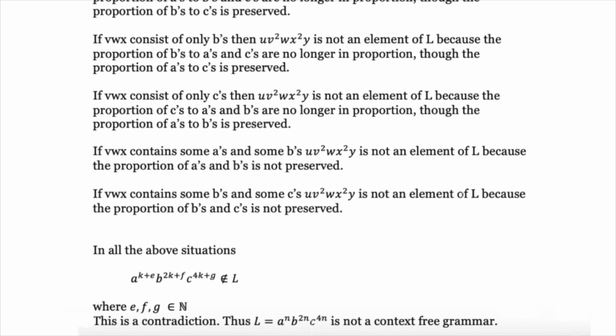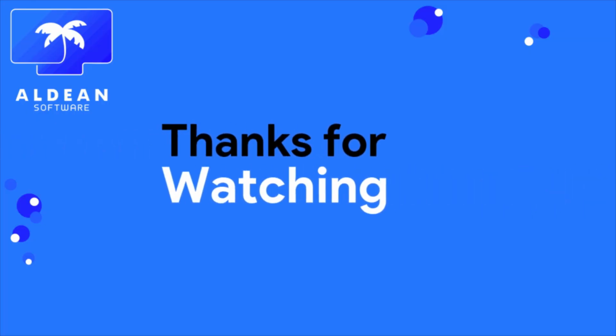This is a contradiction, because if this language was context-free, then pumping a word from this language by any integer value would result in a pumped word that should also be in this language. But because it isn't, we can conclude that our initial assumption was wrong, and that this language is in fact not context-free. And with that, we've completed these 2 questions and shown that these 2 languages are not context-free.